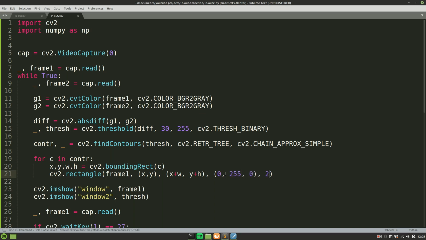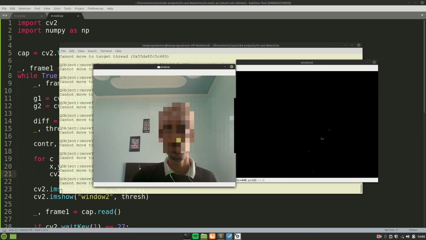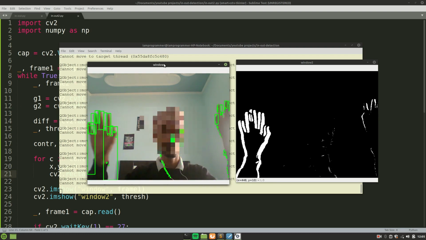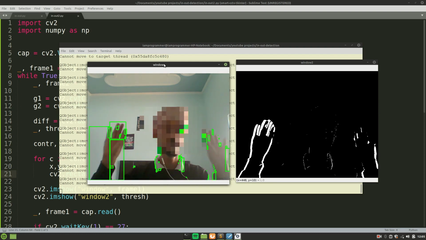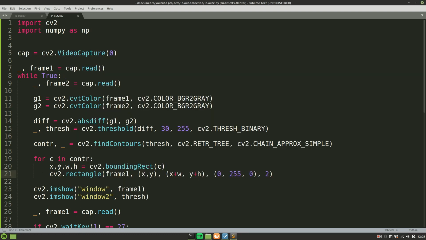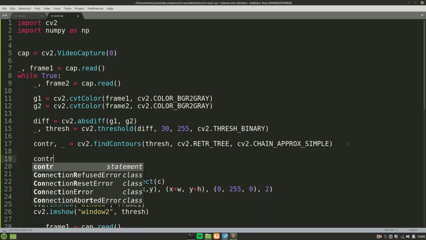So if I run it like this, then you would notice a really weird thing. So many rectangles will be in the frame, so many, even smaller ones, even larger ones, but we are not interested in all of them. We are only interested in the largest rectangle in the frame. So for that, what to do? It is really easy actually.